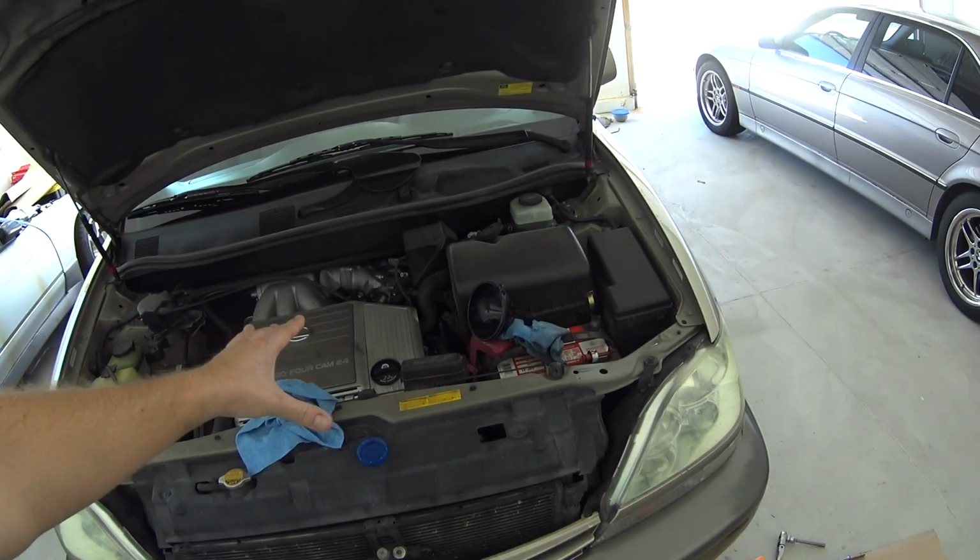But you know, I gotta make sure it's gonna work for my grandma. So I'm glad that's not whining anymore. It did sound like a whining power steering pump, so that was like the first sign that it could be like a plug filter, but we'll see what happens.